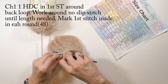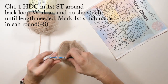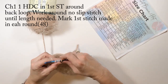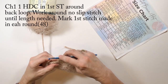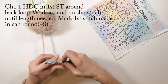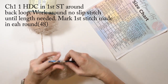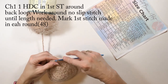So I'm just going to work in the round, which means I'm going to do one half double crochet in each stitch in the back loop only. And then I'm not going to slip stitch to the first stitch that I made. I'm just going to keep on working, going straight into that half double crochet in the back loop only and continuing in the round. And again, it is a really good idea to use a stitch marker and mark that first half double crochet that you make. And then you would move the stitch marker down as you go.